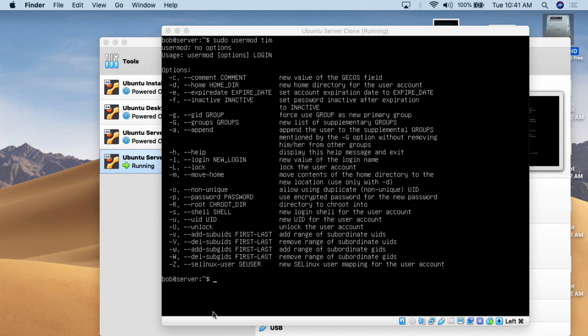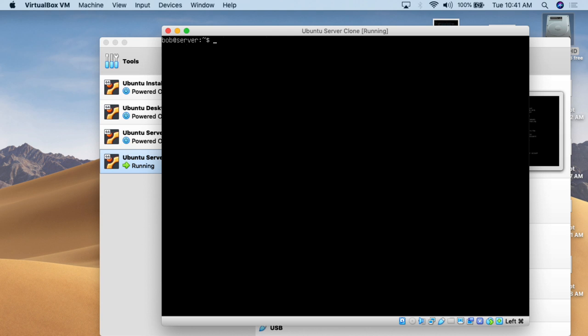So with that, let us clear the screen again, and I will show you how to actually go about deleting users. From here, we're going to delete the Tim user. We're currently logged in as Bob at server. All we do is sudo deluser, and then whoever it is, Tim. Then we hit enter. Removing Tim, warning group 10, Tim has no more members, done. So basically now the Tim user account has been deleted.